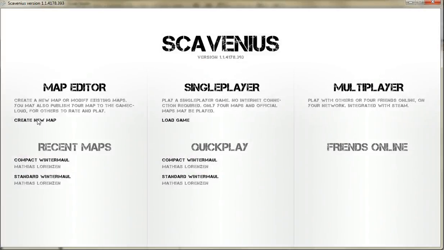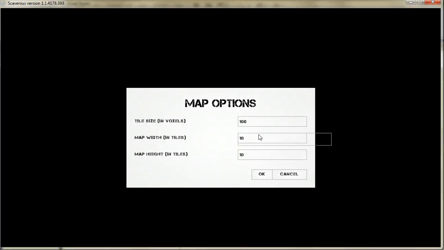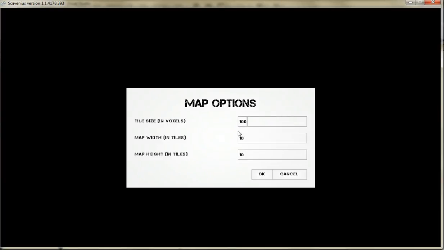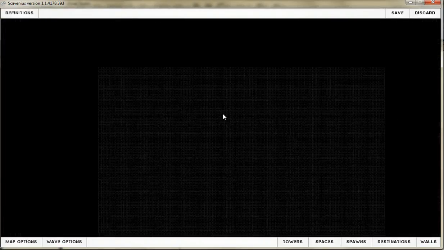And here we go. I can now click Create New Map. It asks me what kind of tile size I want, and this tooltip is a bit buggy, but we're adding documentation to every field. So I want a pixel size of 100 by 100 per tile, and I want the map to be, let's say, 100 tiles in width and height. I click OK, and now it has generated a full tile map for me. I can zoom in and zoom out as much as I want.